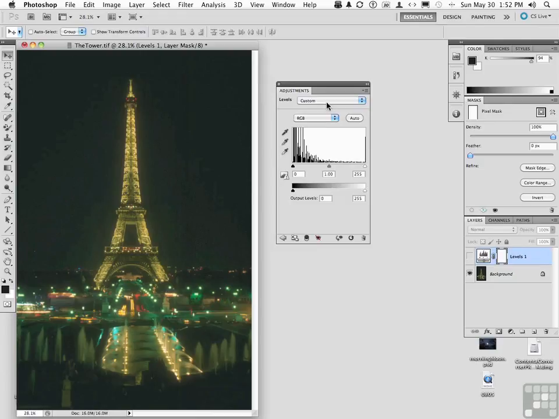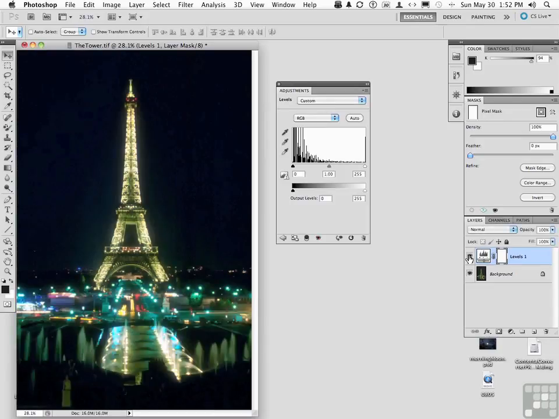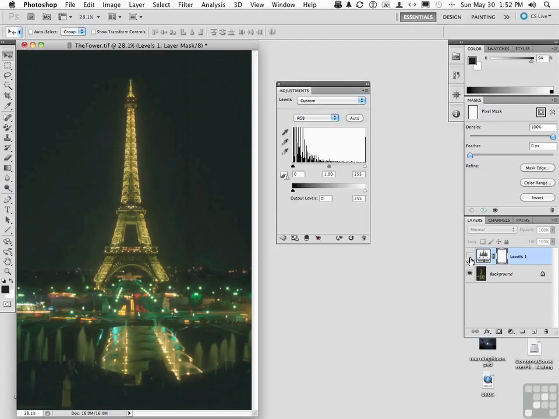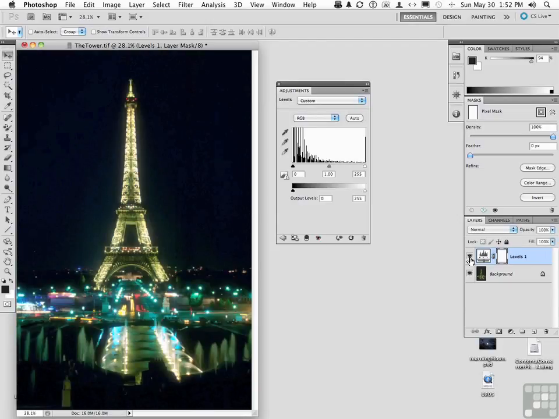Now, if we've got it done correctly, we should see a better image. If we turn back on levels over here, that actually is not that bad. It's a little bit dark, but notice down here, all these colors that were all just simply melded together have come to life. We have brought color information back to this image by stretching out that histogram.